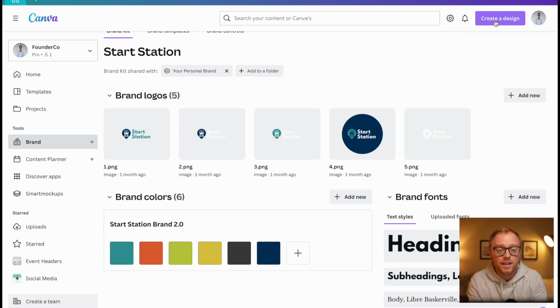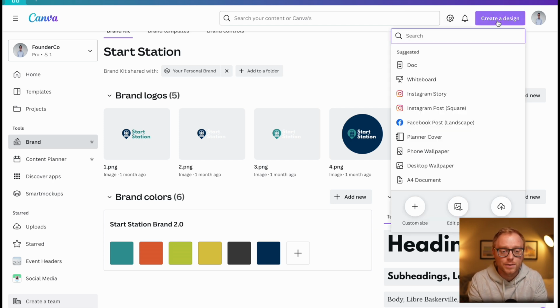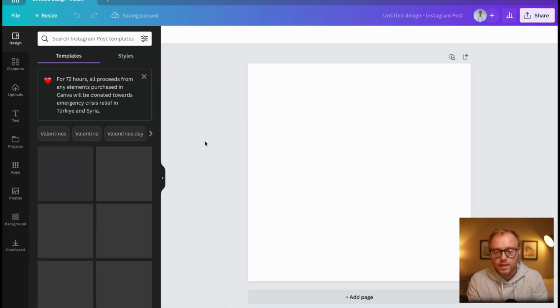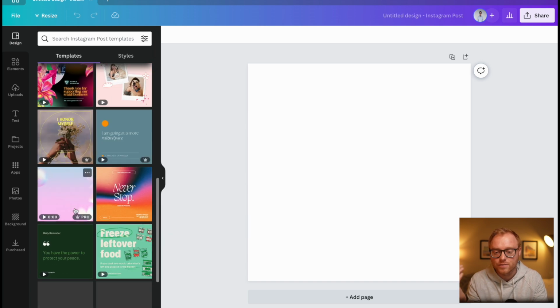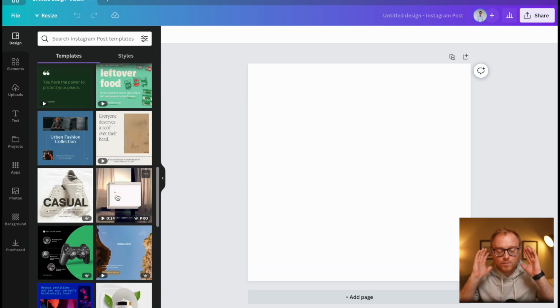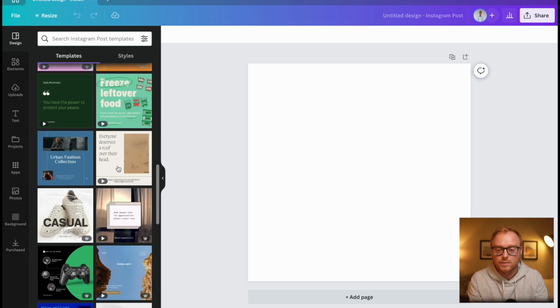All right, so now that we've talked about having the brand kit right in your designs, let's go into actually creating a design. I'm gonna create a design here in this upper right-hand corner, and I'm gonna pick an Instagram post. Now, there's all these different templates, and there's carousels you can see here. There's all these videos and posts, all these different templates that you can use, and you're probably starting to notice them on Instagram, particularly, at least I have, especially now that I've used some of them myself.